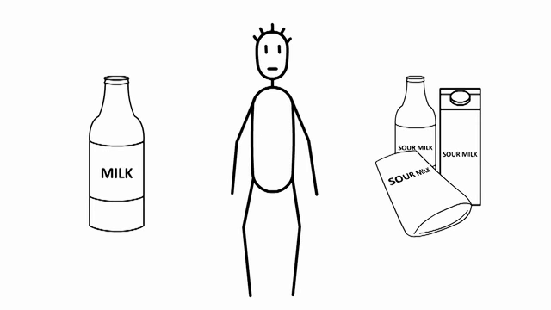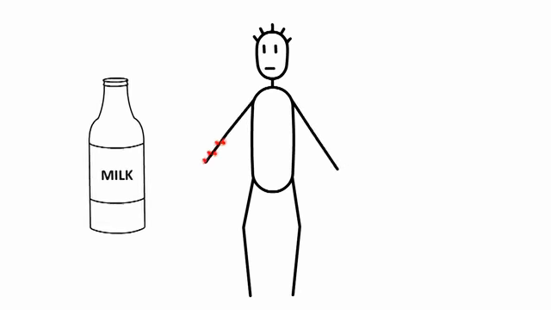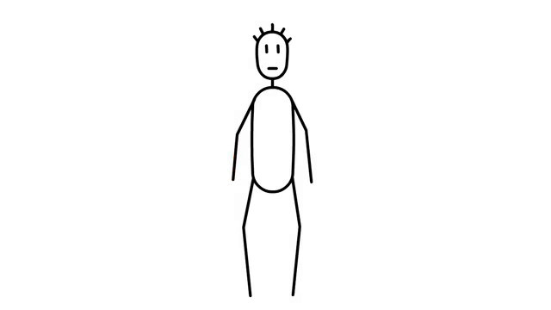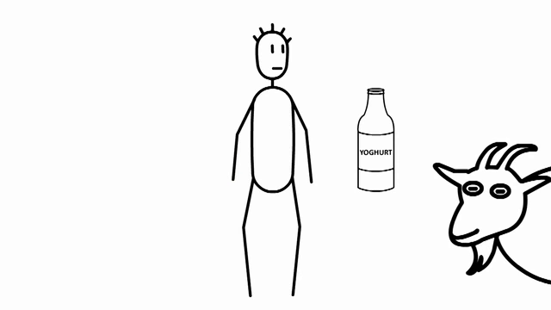Proteins in sour milk are also less likely to cause allergy than milk protein. People who cannot drink milk because they are allergic to milk proteins should try yogurt instead and, in the case of a serious allergy, goat milk yogurt.